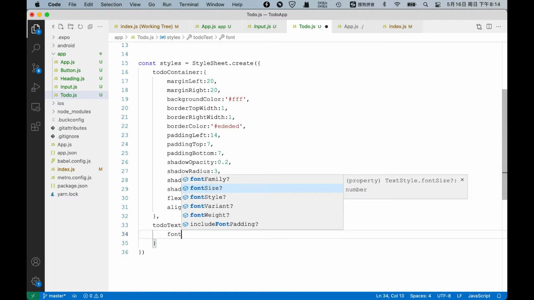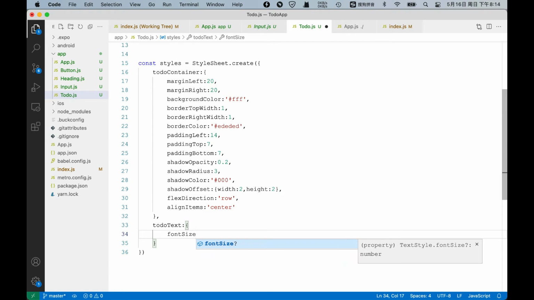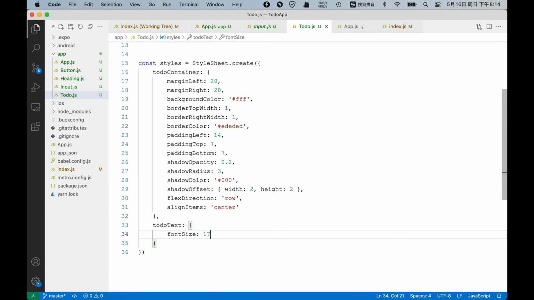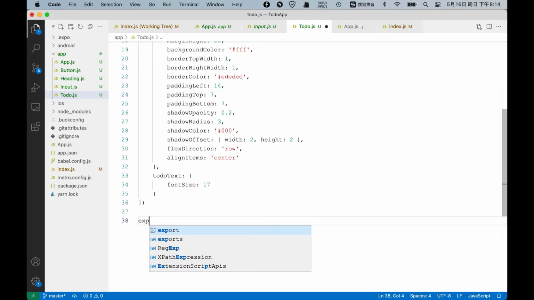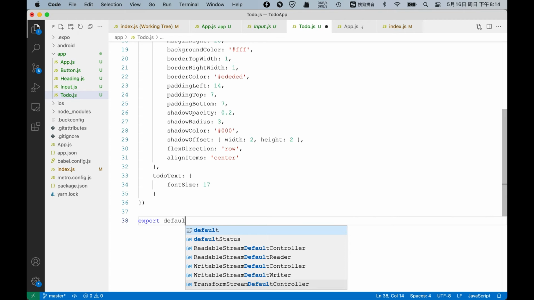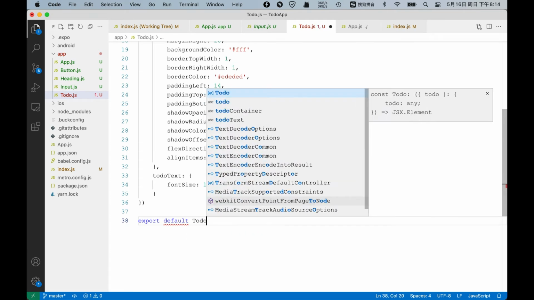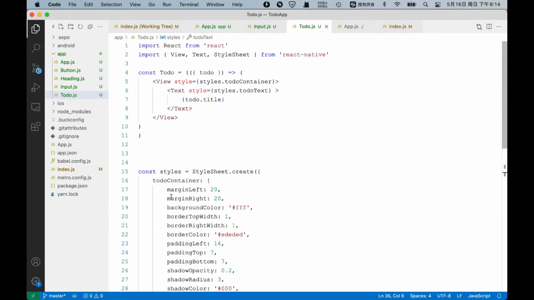We set the font size bigger, 17. Okay, this is todo.js, and finally we need export default ToDo. We need default export this one.